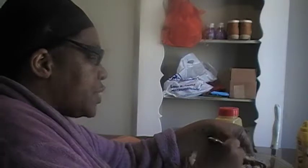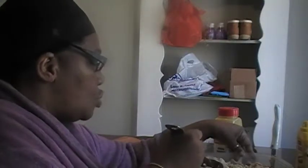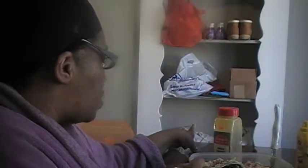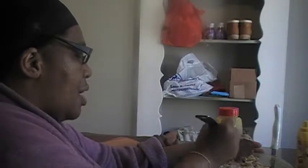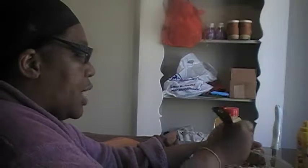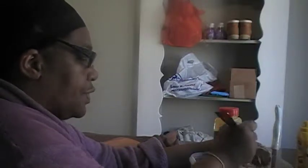I used 4 cans of tuna fish. 2 with albacore tuna in water, and 2 with tuna in oil, because I prefer tuna in oil, but I'm starting to get into albacore tuna because it's a little higher class or higher quality tuna fish.